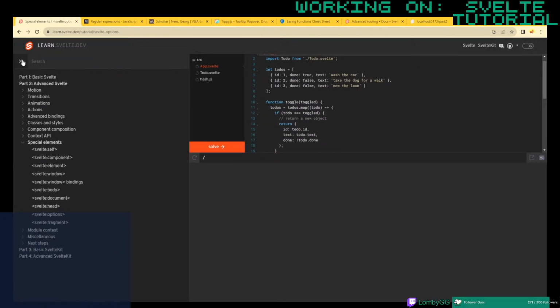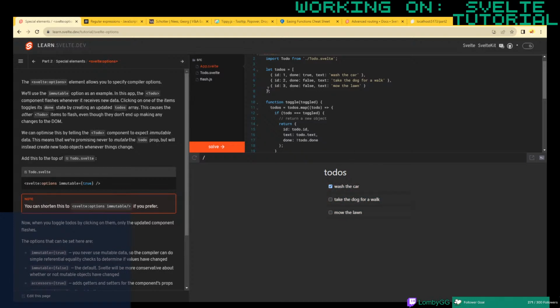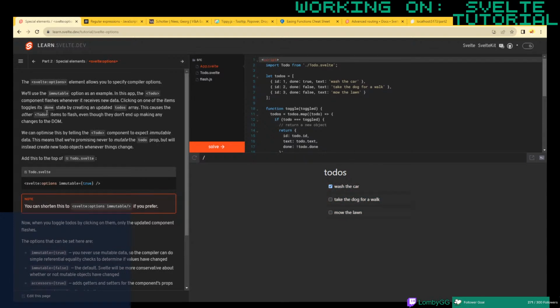Right, Svelte options. The Svelte options element allows you to specify compiler options. Okay. We'll use the immutable option as an example. In this app, the to-do component flashes whenever it receives new data. Clicking on one of these items toggles its done state by creating an updated to-dos array.